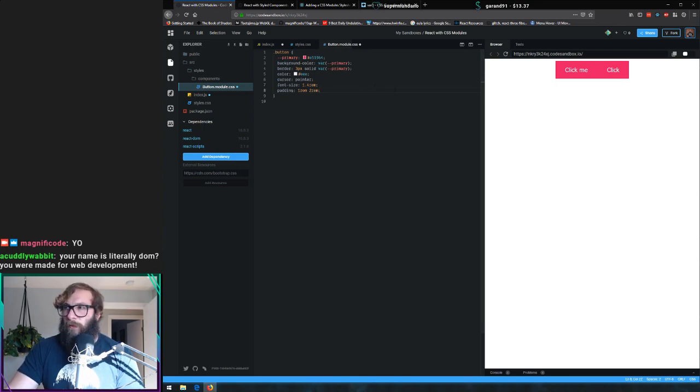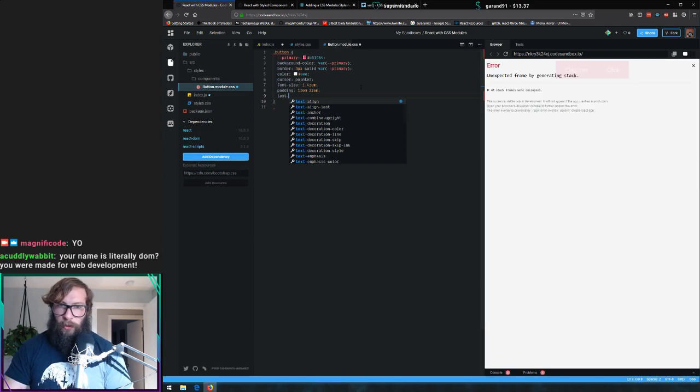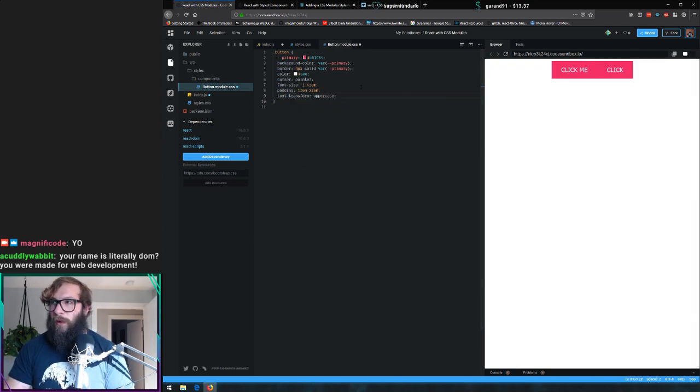Cool. So I've adjusted the font size. I'm just going to put this text transform uppercase. Make that look a little nicer. Let's add a hover state to this, where the background color goes to something like a blackish, dark color.